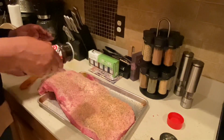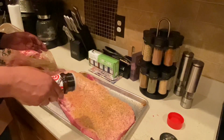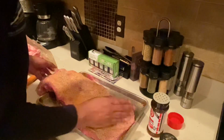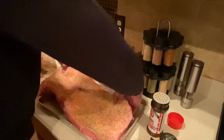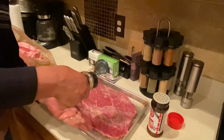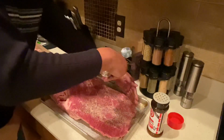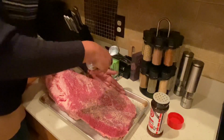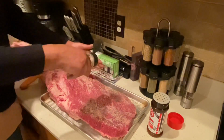Fine coat of that. When you bite this thing, man, with that bark game, it might bark back at you, cooks. I'm trying to tell you. Get this all on here like so. Give it a pat. Give it a handshake. Go for the back. Boom. We'll hit it again. Now we're going to hit it hard. That was a play round. It's good coverage. And the sides. Pat those sides, cooks. Because that's what's going to make the brisket, man. When you cut those slices and got that bark on the side of it, you start licking your lips.